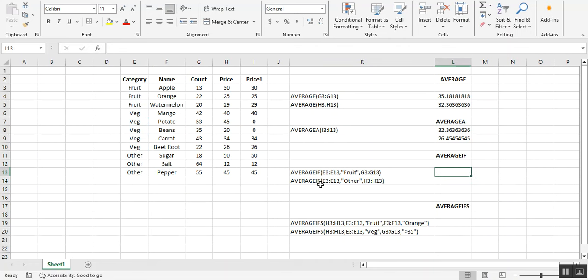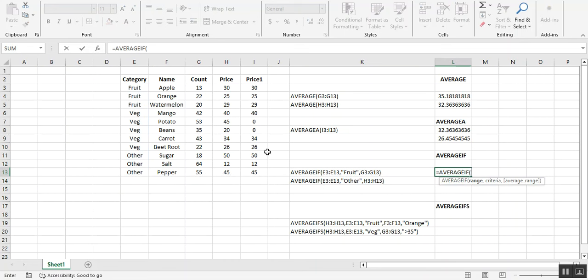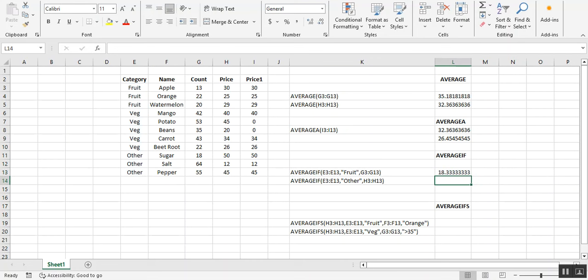So I'm going to use the function now, AVERAGEIF of, from the category I need fruit. For the fruit category I need the total average of the count given. It is returning 18.33. So let's see if it is correct. We have only 3 rows for fruit, and the average of these 3 cells is 18.33.